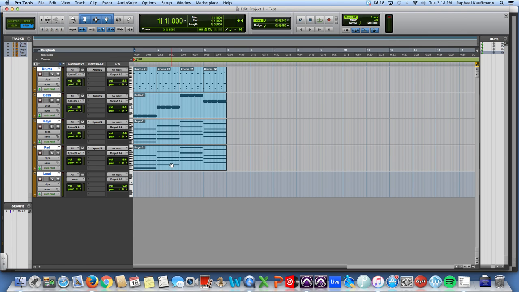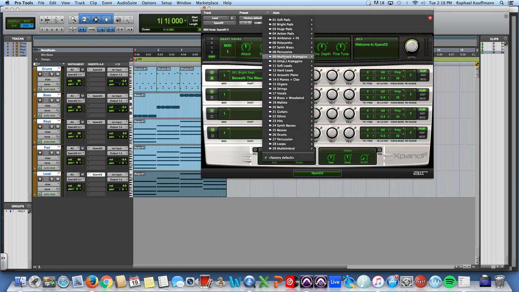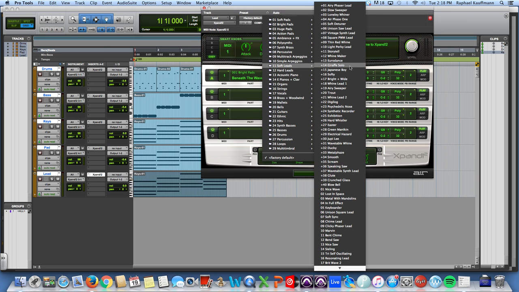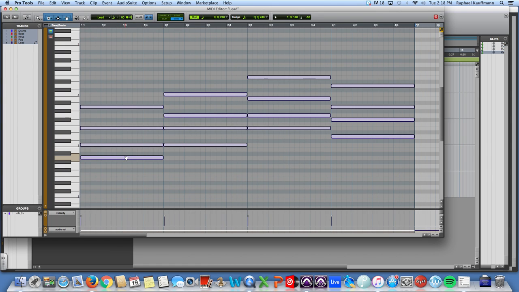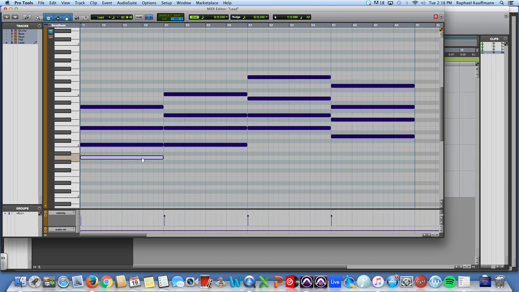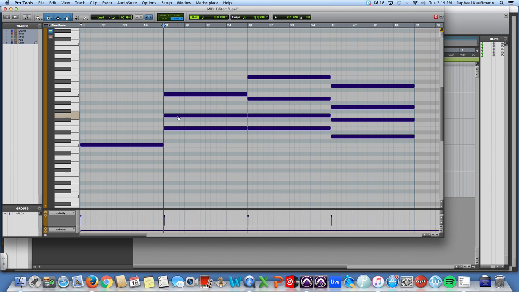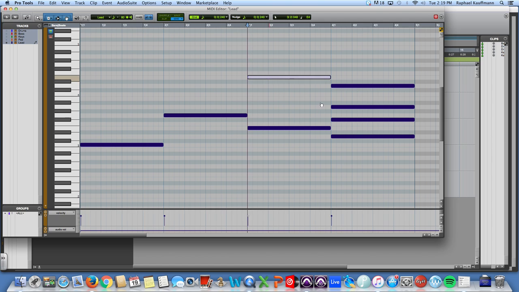So I'm going to take this track and duplicate it again. I'm going to put in the instrument, and I'm going to change that to a lead of some kind. Vintage synth lead. I don't even know what that sounds like. But I'm going to go back in, and instead of taking the lowest note, that was, we've done that before, I'm going to choose kind of randomly which notes to play and which ones to keep. And we'll see what that sounds like. Totally random.